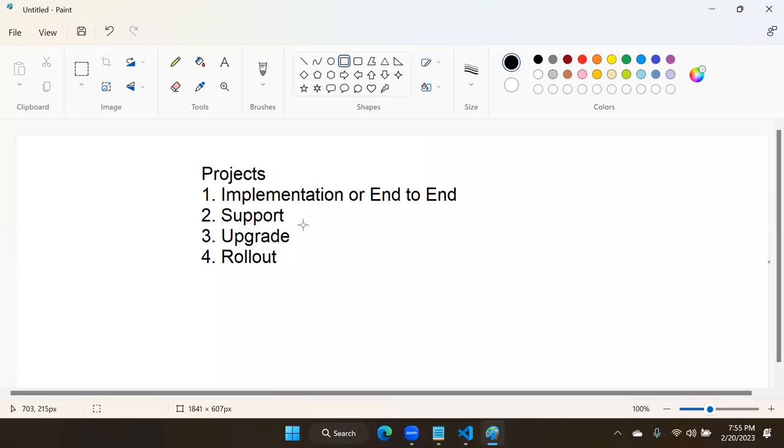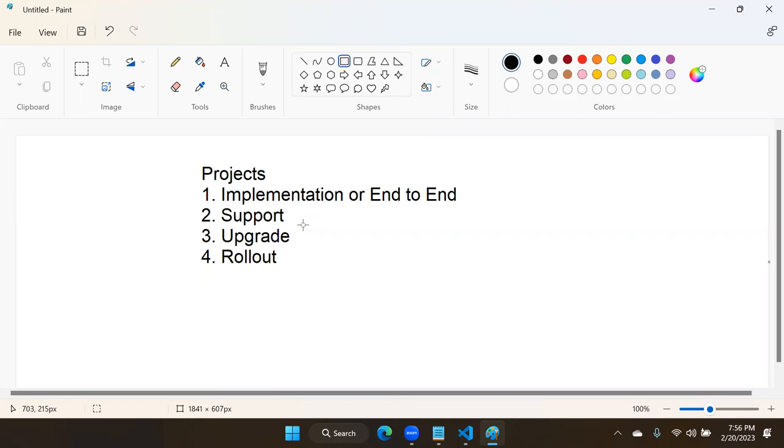This is not a freshers' job. Freshers are involved in only one place, that is end-to-end implementation. All other projects are for experienced people. That means if you have experience, then you can work for support. For a project implementation, development, hundreds of people will be there. But for support, only a few people will be there. That means for every project in every country, they may have a 2-3 member team. Only a 2-3 member team. Those are the people who are supporting the project.